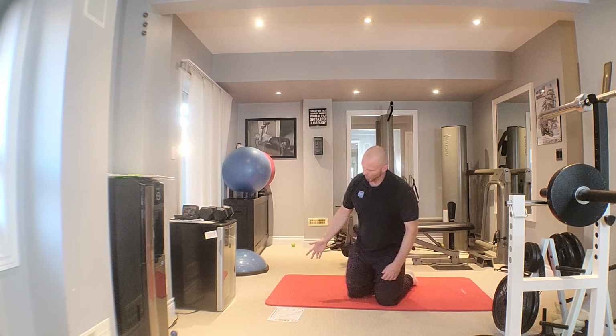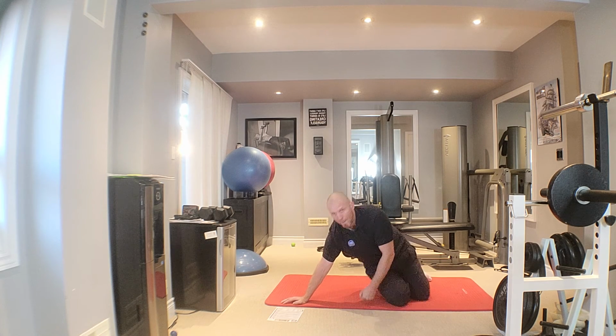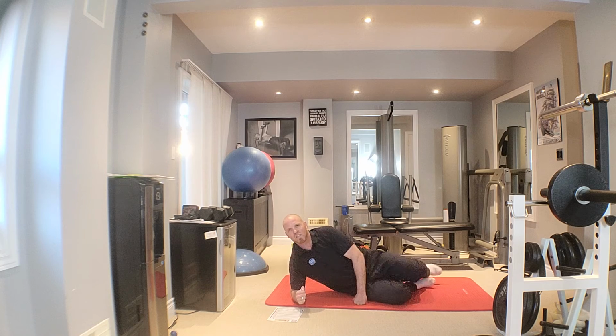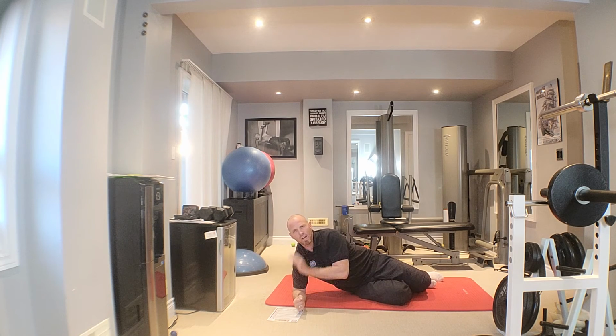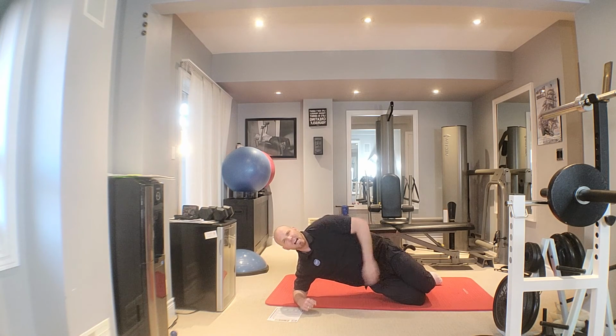Now, the next one we're going to be doing, this exercise I really love because of all the benefits. It's a side plank butterfly. Now for this, we're going to get into the side plank position. You want to have your elbow down, stacked directly below the shoulder, okay? You're going to have your legs stacked, knees bent, so that the legs point behind you. And you lift your hips up from the side, okay?